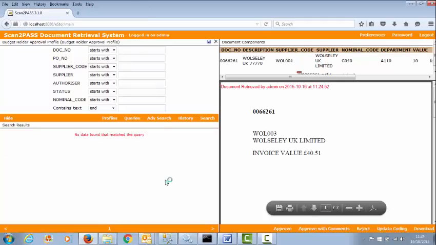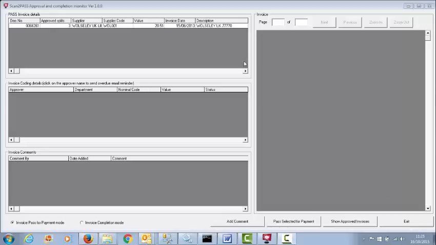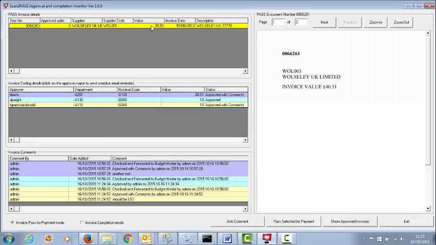There's now nothing left for the budget holder to do. The documents have been passed forward, and we can now see that the record has turned black because all of the different splits have been processed.